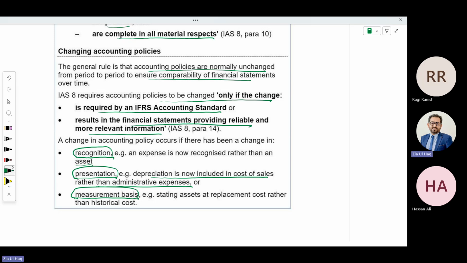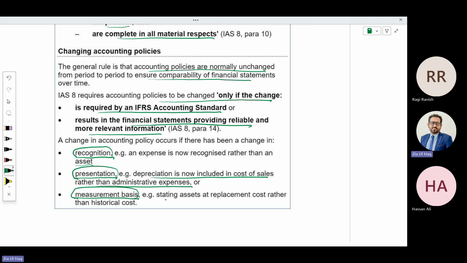I mean, before, you were charging depreciation of all types of asset to operating expenses. But now you have decided no. The assets relating to production, their depreciation should be part of cost of sale. So this is a change in accounting policy, because through this the cost of sale figure will be higher and operating expenses will be lower as compared to the previous year. This is presentation. You are still charging depreciation, but to present depreciation, now you are presenting under cost of sale rather than operating expenses. This will have a big impact on the gross profit.